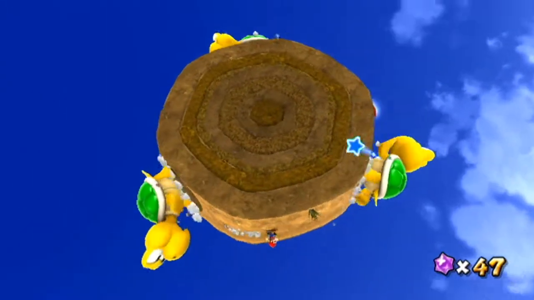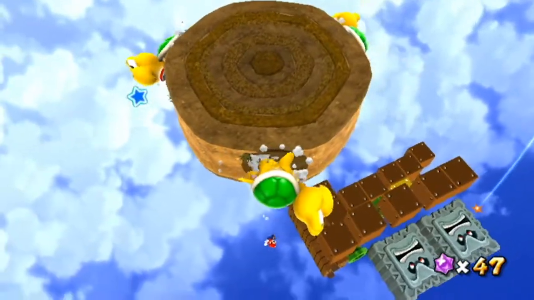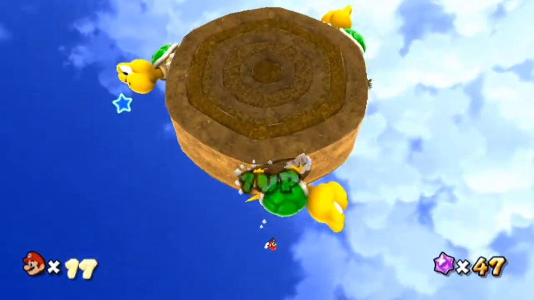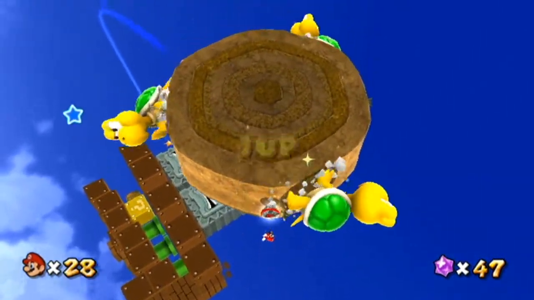But before I continue talking about that, I want to go ahead and bounce on the back of the Scuba Shell, because you can actually just grind for lives here. As long as you constantly bounce off the back of this Koopa, you're never going to kill it, you're never going to do damage to it at all, but you're constantly bouncing, which gives you a crap ton of lives at once. You can easily grind for 99 lives here, no problem whatsoever.